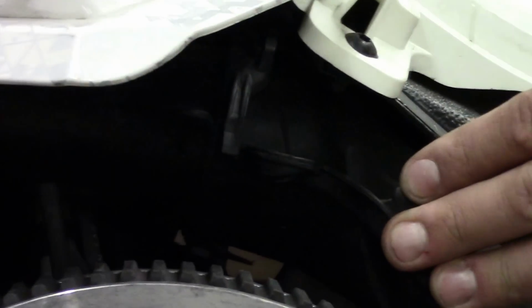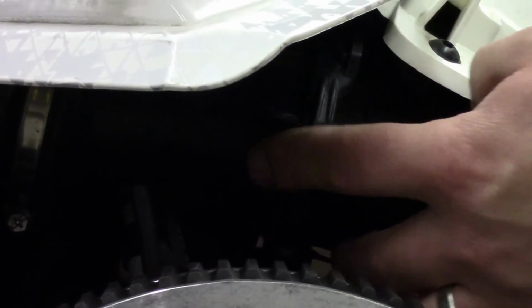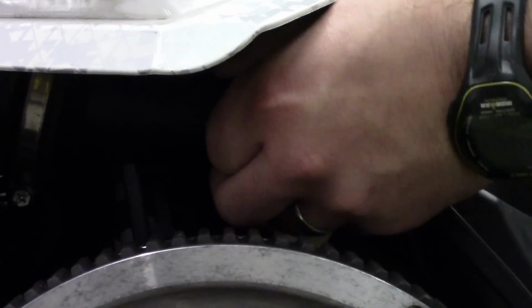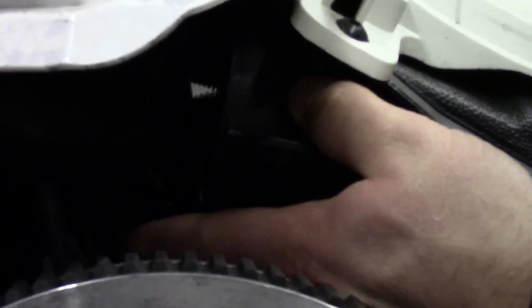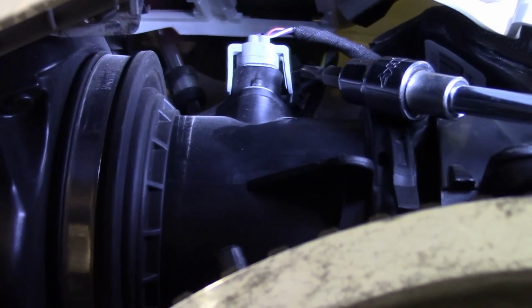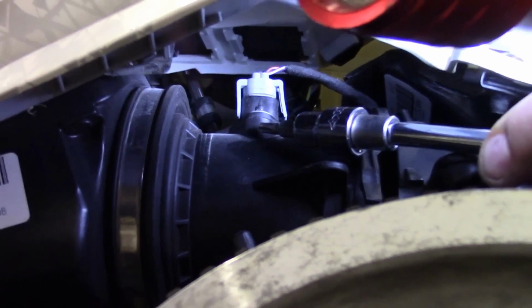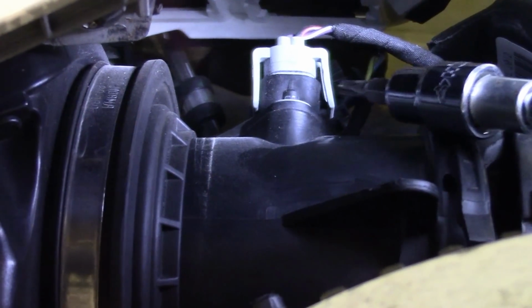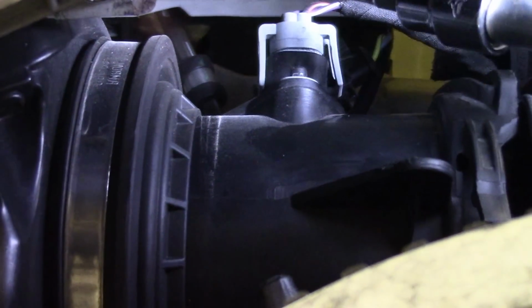The next thing we want to do is disconnect the air box from the filter housing. You can do that very simply by pulling up on this tab and twisting. You'll see that this pipe then separates from the filter housing itself. We're going to need to do that in order to take this off. So this air sensor wire is going to need to be disconnected from this pipe. 2 tabs on either side, which you can see, are going to have to be pulled out just a touch, and that cord will slide right out.